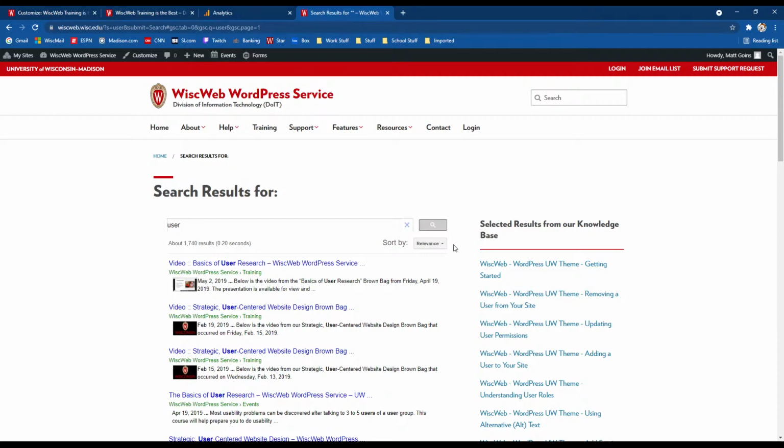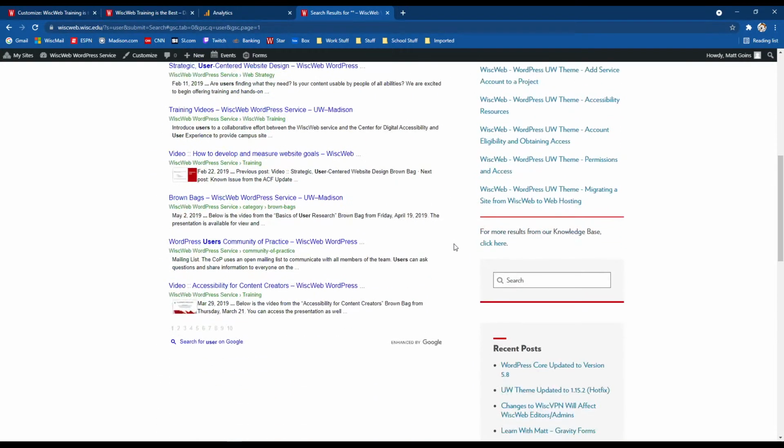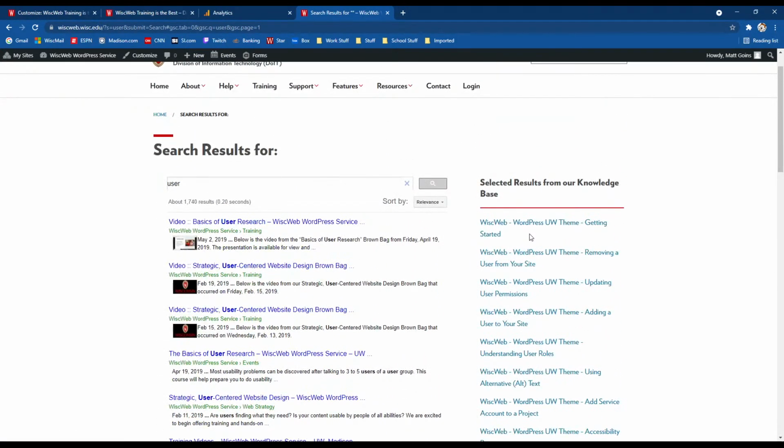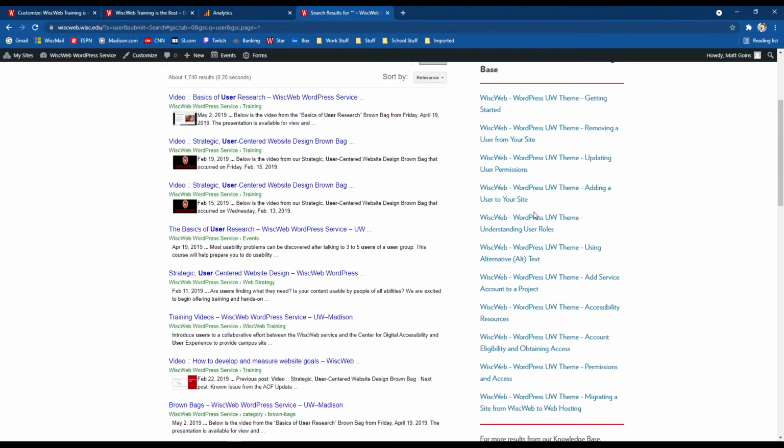By the way, just because we're here, I'll introduce this idea. For those of you who have knowledge bases as well, like a kb.wis.edu/something, you have your own knowledge base space. We do have a plugin that allows you to connect your knowledge base search results to your site as well.